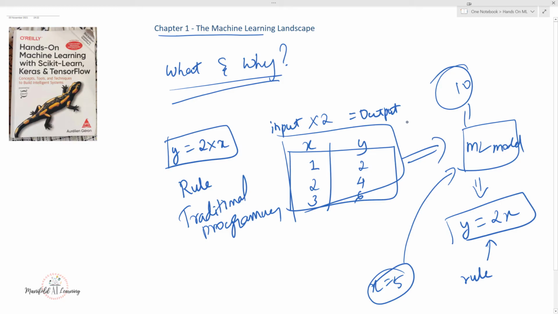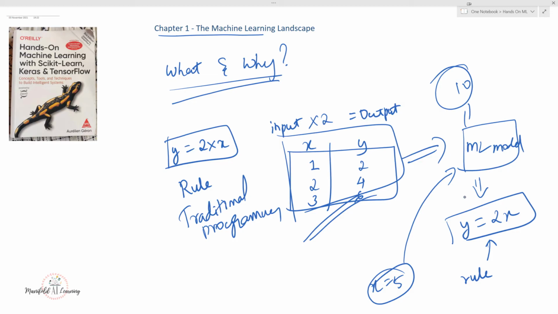In traditional programming, I as a programmer have to specify the rule. This is my data, this is the rule, do this processing. But in machine learning, I just give the data to my machine learning algorithm. It is going to do all the hard part, that means identifying the rules between my input and output. Once it has found the rule, it can just discard this table itself and remember the equation y is equal to 2x, and when I give a new input, my machine learning model can produce the results. Okay, so are you with me here, guys? My machine learning model can learn the pattern from the data. That's what machine learning is going to do.